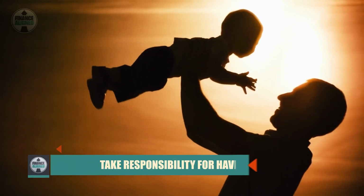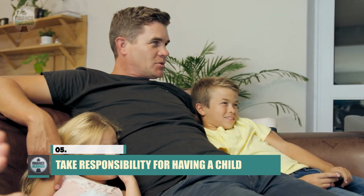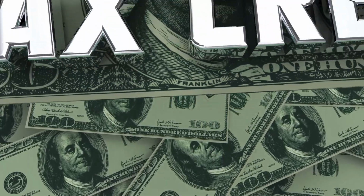Take responsibility for having a child. The cost of raising a child is high. The good news is that there are 2 tax credits available to parents of dependent children that can help reduce some of those expenses. Child tax credits.